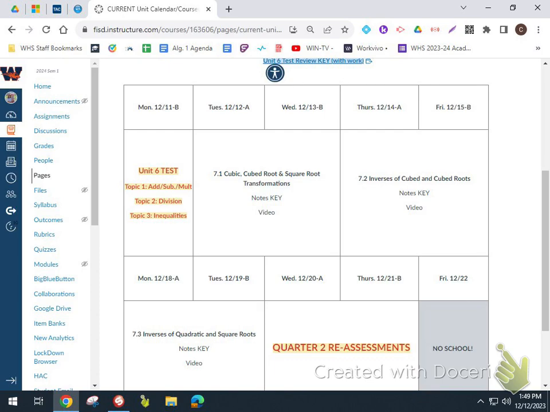I'm speaking. You're not. We're going to do transformations of 3 parent functions, okay? There are a couple of practice problems. I'm probably not going to do all the notes. I will put all the notes on Canvas, but we'll get the gist. Knowing the way these graphs work is going to be important for your future math classes.